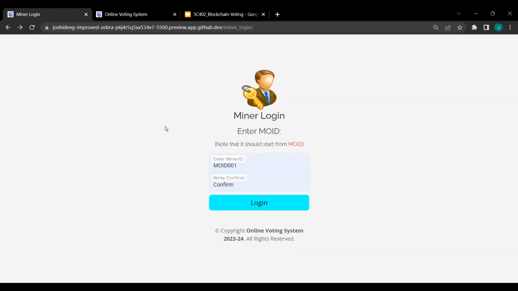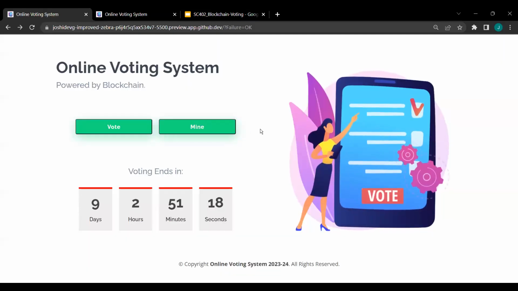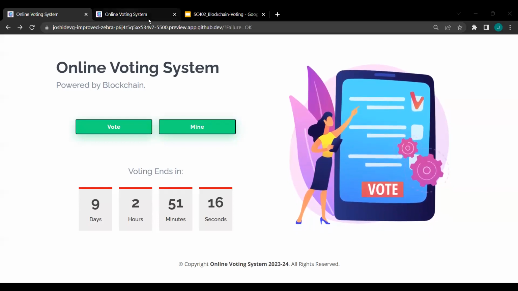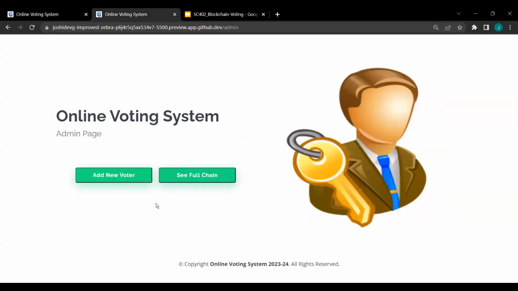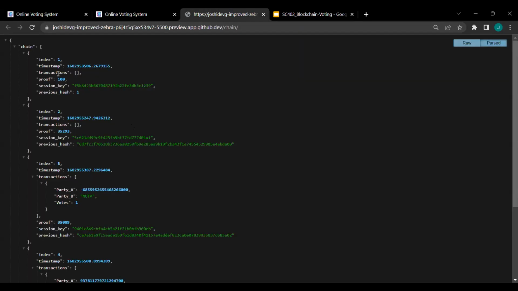So yes, this was the homepage side of things. Now coming to the admin side, there are two functionalities which were implemented. First is to see the full chain, that is, who has voted for whom. This is the whole chain. The first is the Genesis block. It does not have a previous hash. It has a current hash, which is used to generate the previous hash for its child block, and it does not store any transactions. If you remember, I just mined an empty block, so it showed that there are no transactions here.